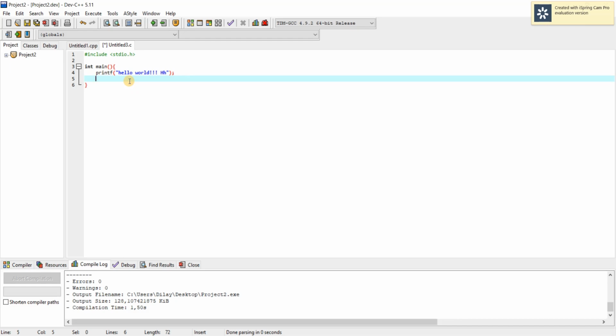Because we need to understand variables before we can understand scanf. Variables are storages. What do variables store? Variables store data.